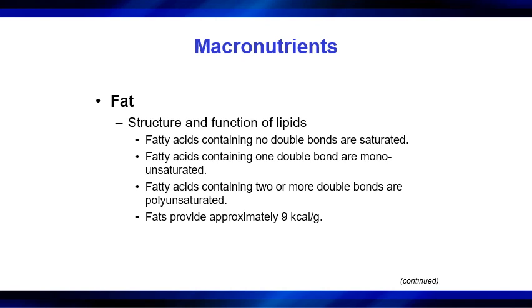Unsaturated fatty acids that contain one double bond are known as monounsaturated, and when fatty acids contain 2 or more, they're considered polyunsaturated. The unsaturated fatty acids are chemically more reactive. When we're looking at the polyunsaturated fats, 2 are considered essential. Those are your omega-6 and your omega-3 fatty acids. Both of those fatty acids are necessary for good brain and nervous system function along with healthy cell membranes.